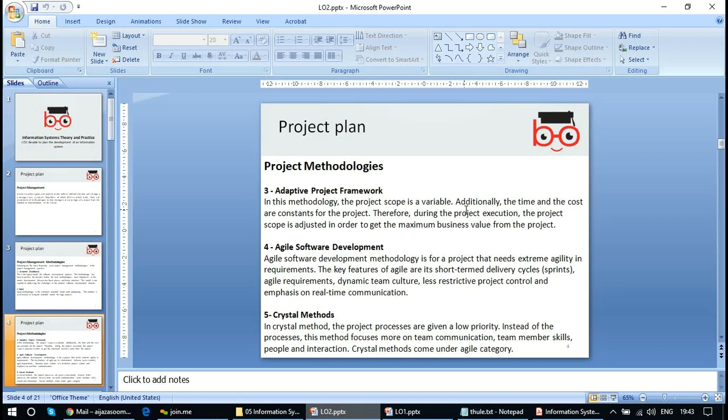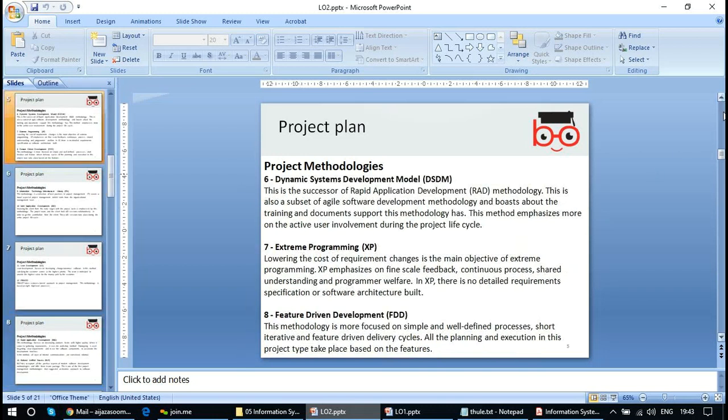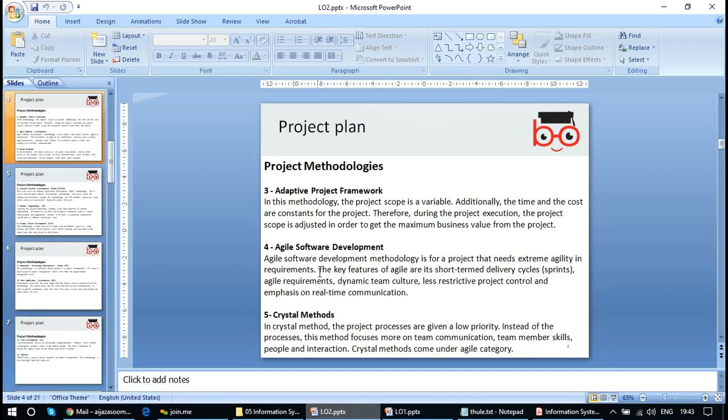This adaptive is another approach in the software development methodology. You must be ready to accept any challenge. I hope you can understand and relate. So agile software development we discussed earlier. The changes could be in any way the developers choose, and there is no hard and fast rule, there is agility basically.